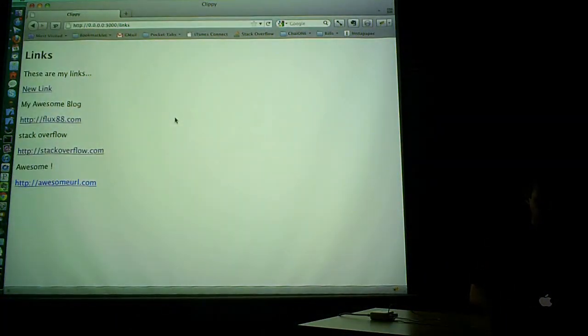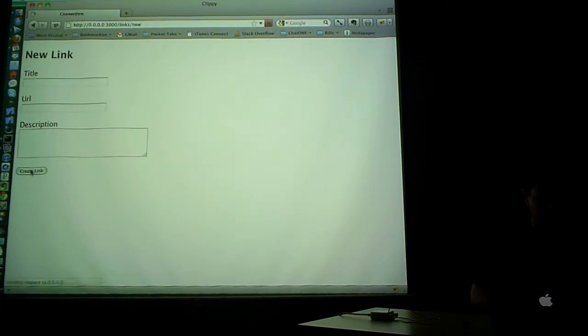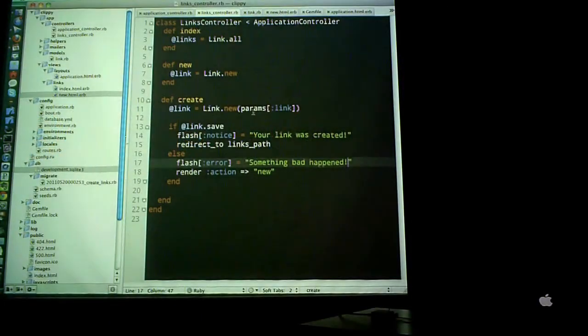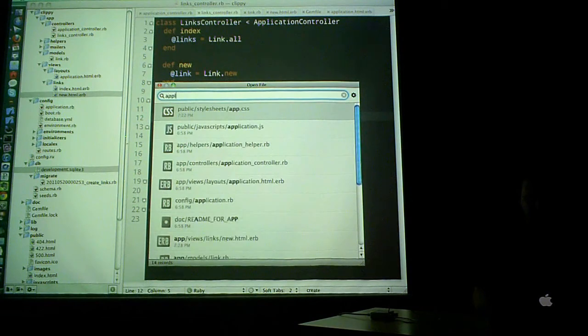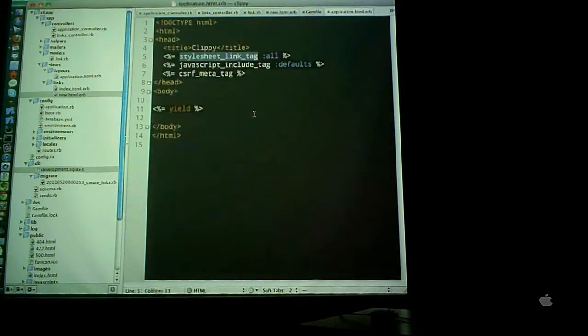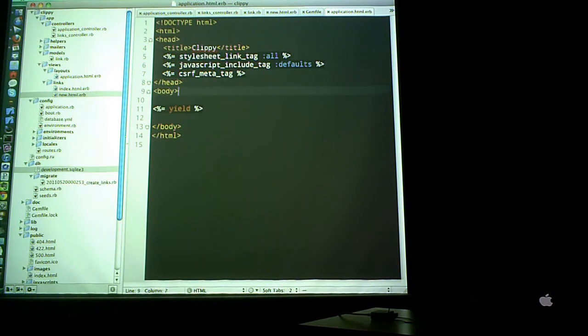All right. So now let's go back to new link and I hit create link. Now I have access to a flash hash in here, but I haven't rendered it yet. So let's go into I want this on every single page. So let's take a look at our application.html.erb. Somewhere up here, I actually forgot to put a title of our site here.